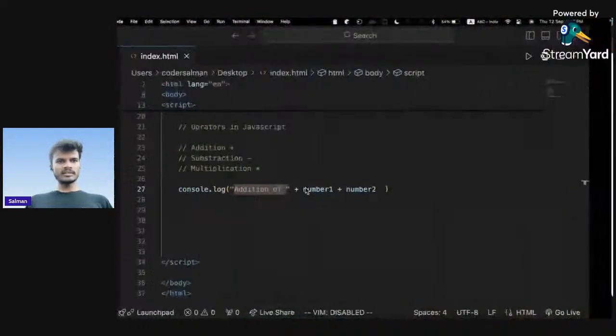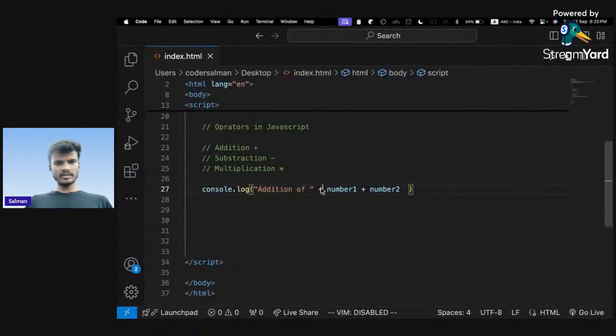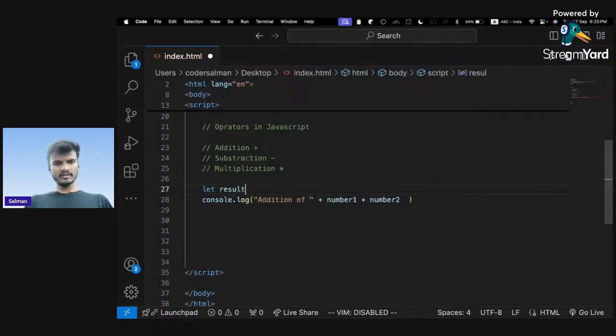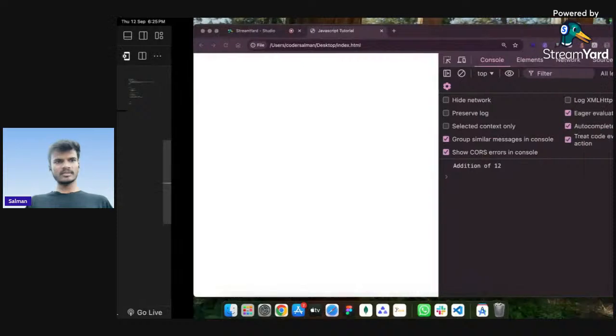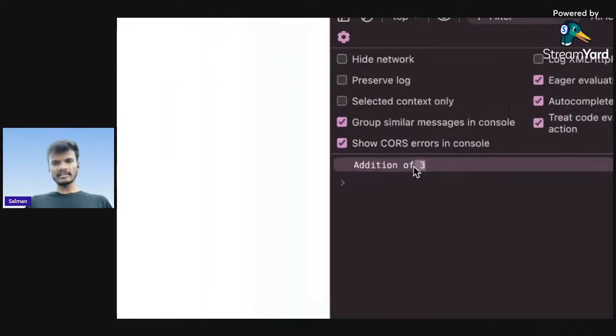Now we'll print this. You can see I'm refreshing. Okay, it's taking it as a string here, right? So we'll perform the operation: let result equal number one plus number two, and then directly print the result. Now you can see the addition of one and two is three.